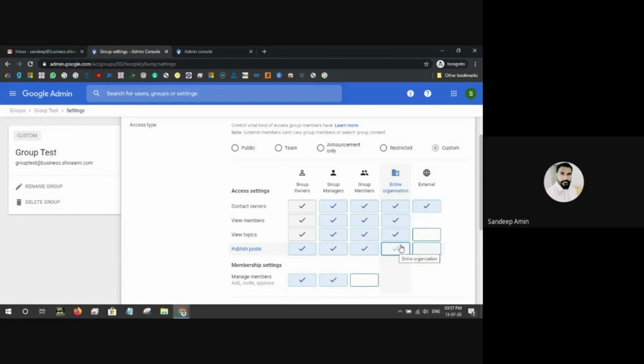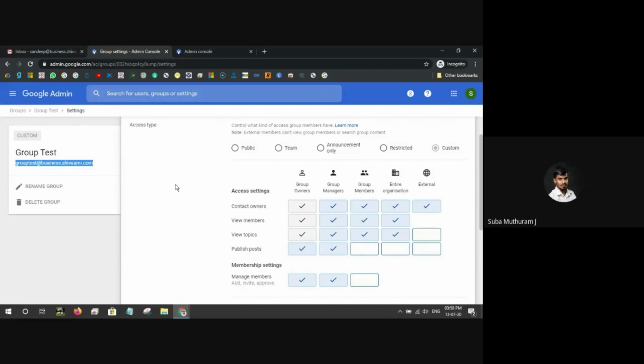So in case you are restricting the entire organization, everybody will be restricted, and all the users in your domain. So then you will have to add him into the group. That is the only option. You can make him a member, so he can receive emails sent to this group ID, and you can remove this option also. So that person can receive emails in his inbox, and maybe he will not be able to reply back. But without adding him to a group, that cannot happen automatically.